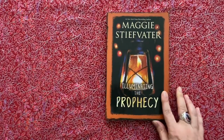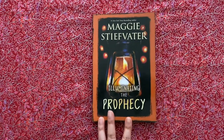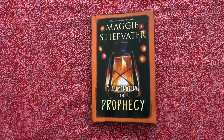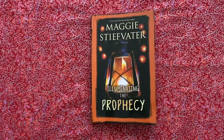And she writes the guidebook in such a way that it's not dependent on her book series. So in case you're wondering whether you needed to have read the Raven Cycle series, you do not need to read the series to be able to use this book. In fact, I started using this deck before I was even close to finishing the series, but that did not hinder me at all. I will say that even though you don't need to read the series to use the deck, my having read the Raven Cycle just made using the deck all that much more fun and enjoyable and entertaining, and just a wonderful experience.